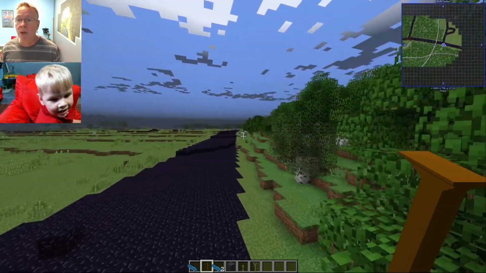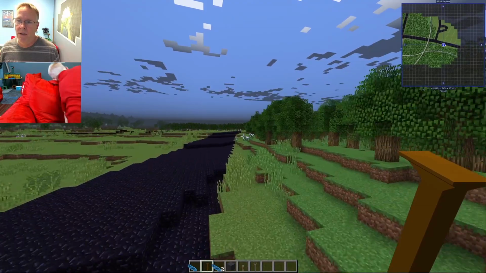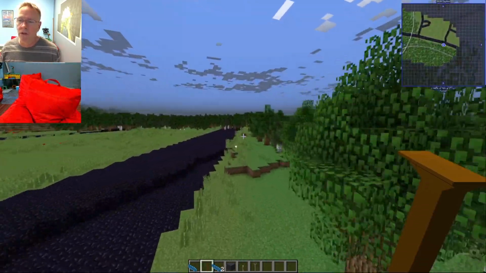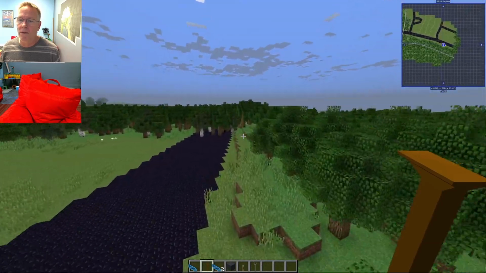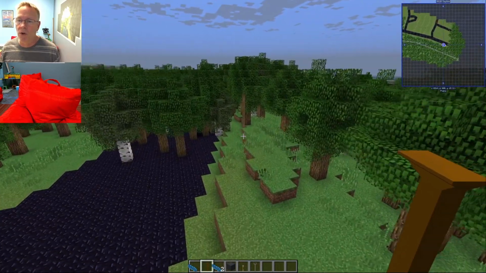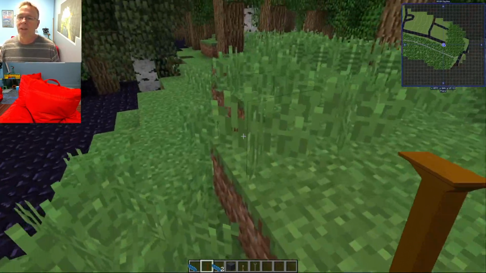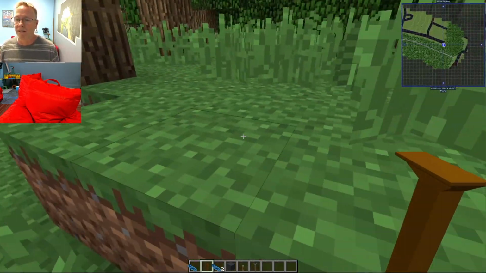Let's see how far we can go. We can go like 1,000. 1,000 meters is how far it'll go. So let's just go up here. Oh my goodness, we've got trees overgrowing into our asphalt over here. All right, so we'll lay it down right in here and see what happens there.